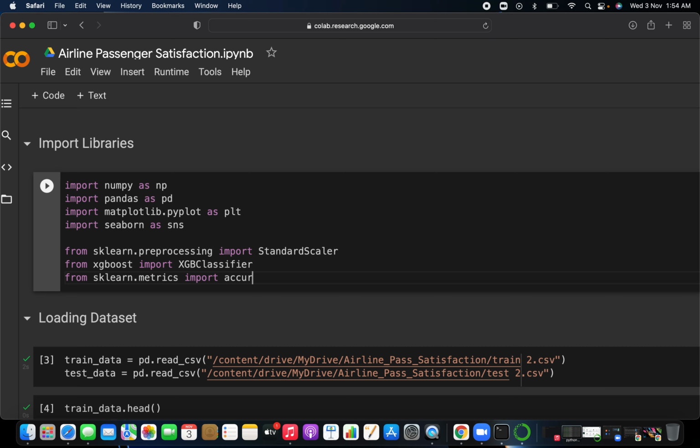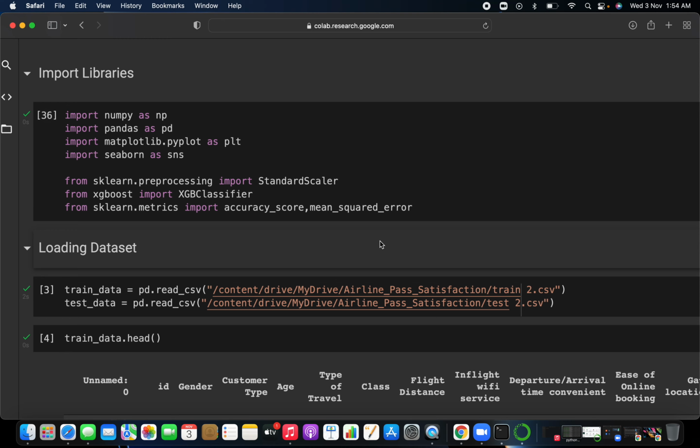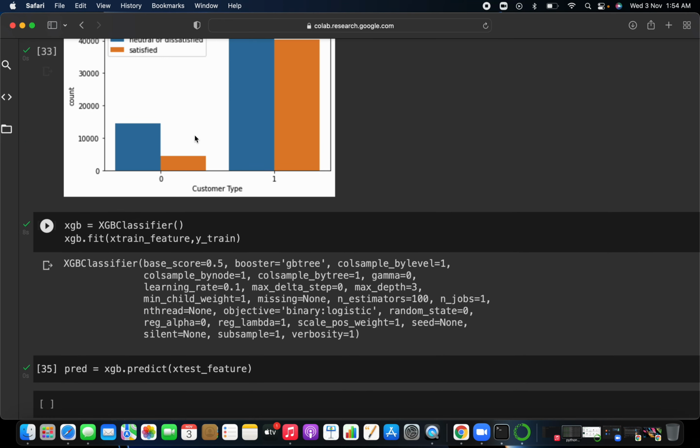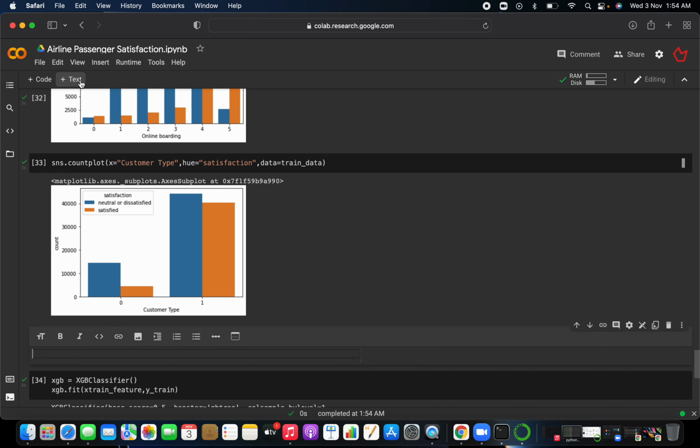Okay, see how much accuracy we are getting, and then after that you can even go for the mean square loss. You want to see what the loss is in this. Okay, that's it. Let's see what the accuracy will be, because we are only printing for the XGBoost. You can just mention that here so you will not be confused.